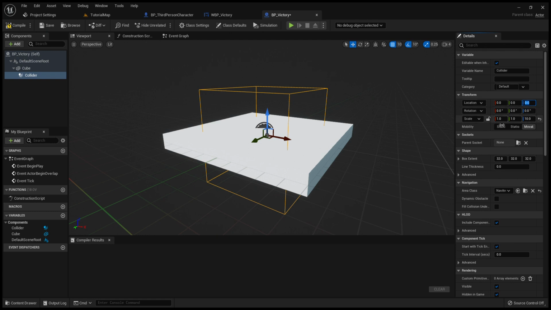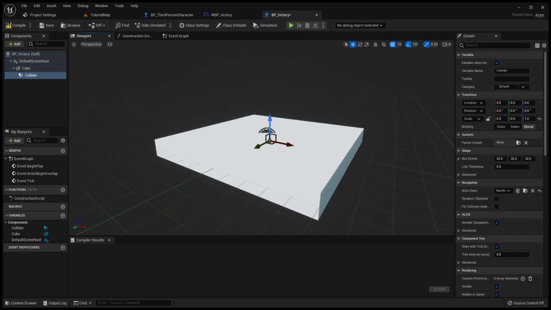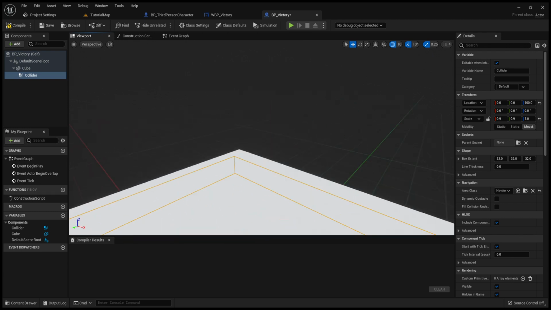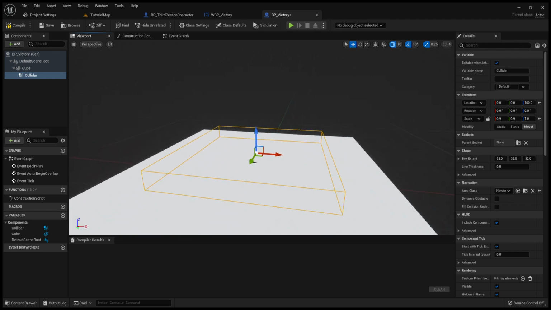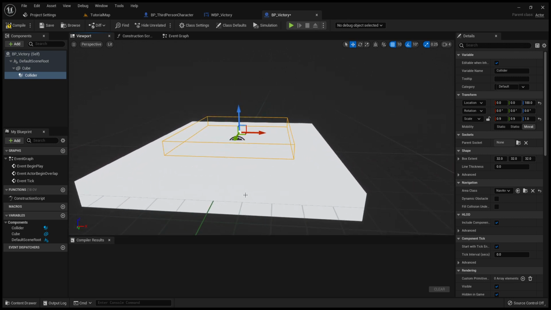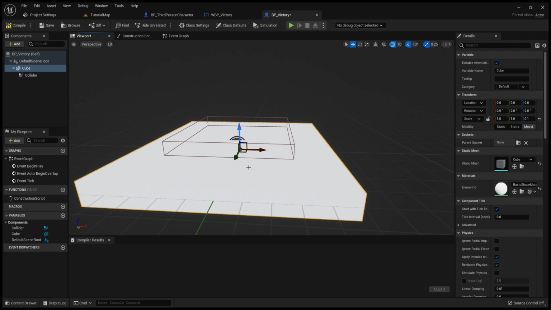Alright, and what you're going to do is make this 0.9, 0.9, and 1. Now we're going to need to make it a little bit bigger.